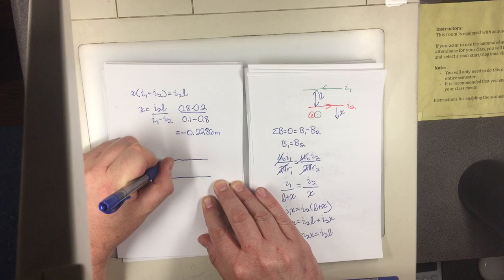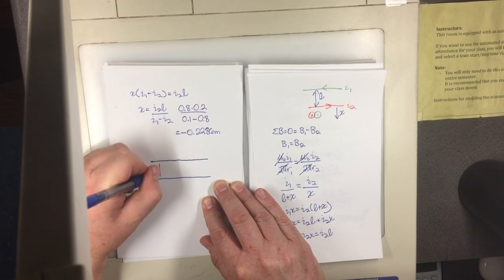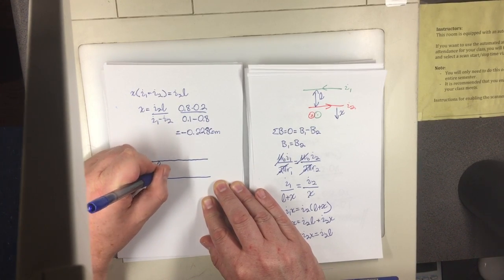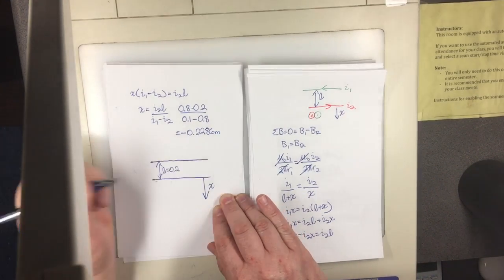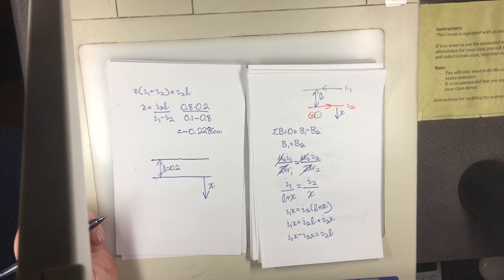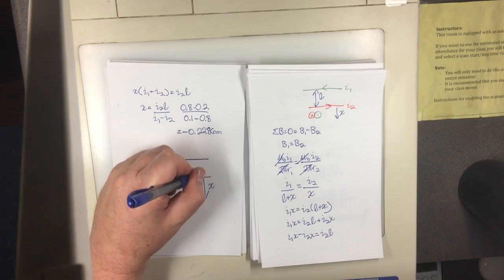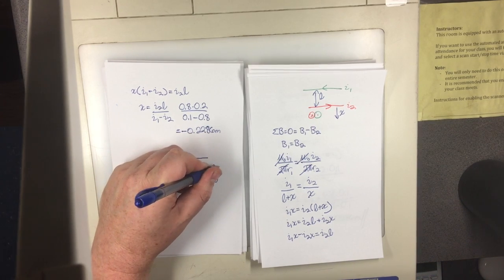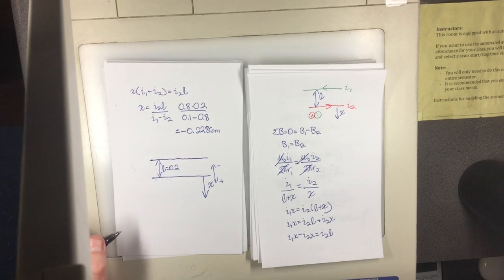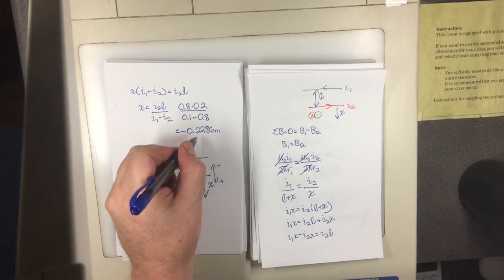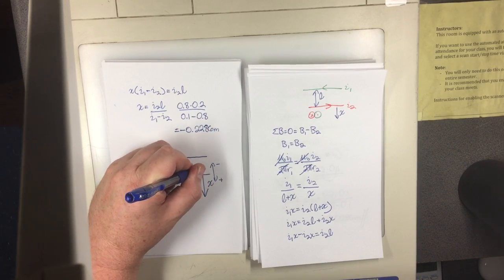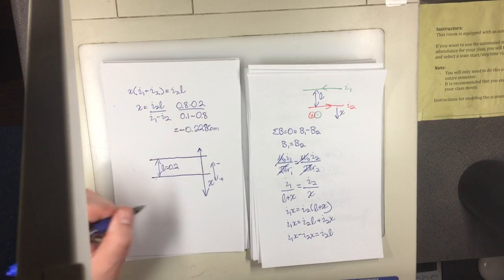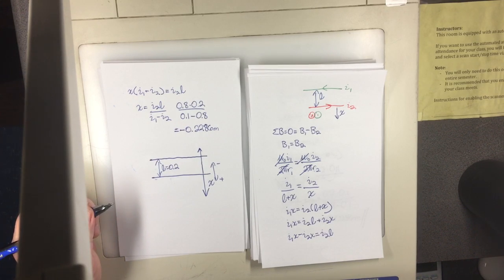But the second half of the third group did me so proud. When they had set up the problem, they had set up the fact that X was positive in the downward direction, which means that the upward direction was negative. So the answer that they showed was 0.2286 meters, which means it was 0.2286 meters in the opposite direction.